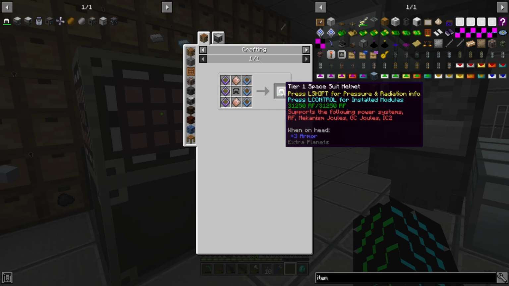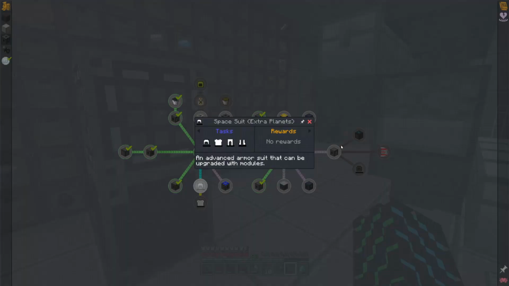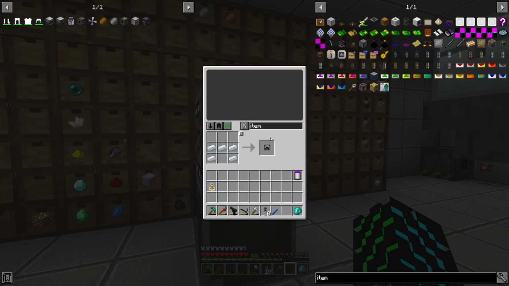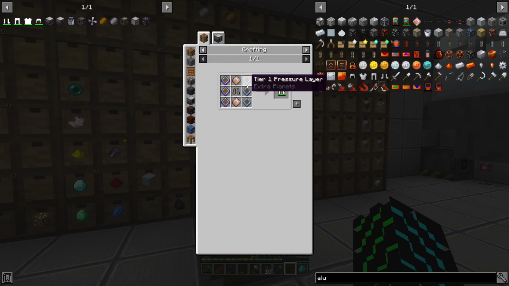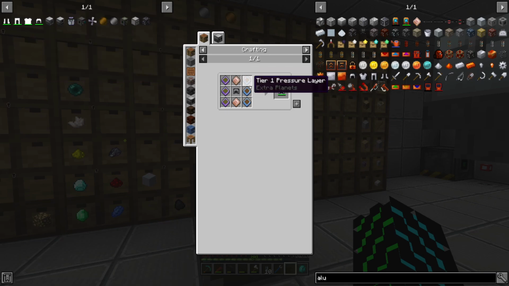But let's add these guys on to see if we can't actually start making some of the pieces from them. So let's see here. Unprepared space helmet. We're gonna need aluminum. So let's grab you. And can we just make all the unprepared pieces? This, and we should just be able to pop those out like that. So now I think we should have all of the unprepared items, and then the rest is going to be these pressure layers, which we're going to need 6, 12, 18, 24 of these guys here.